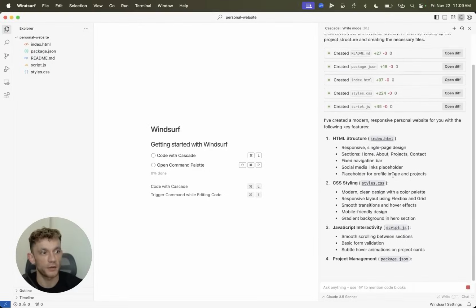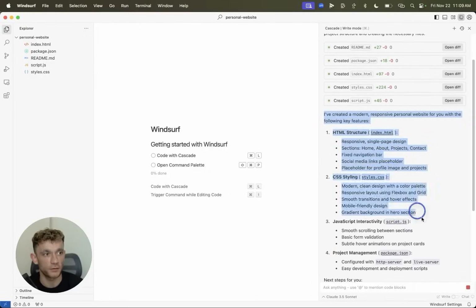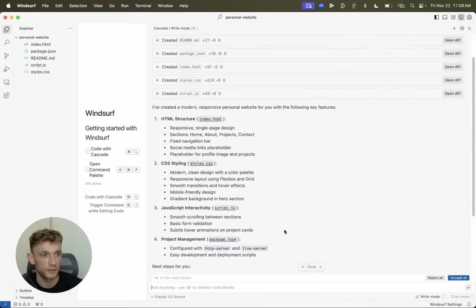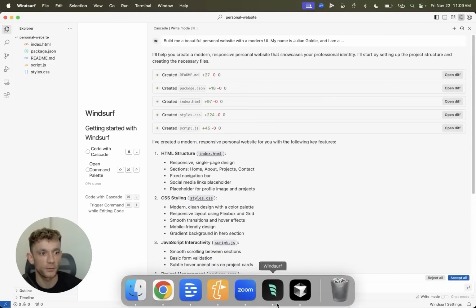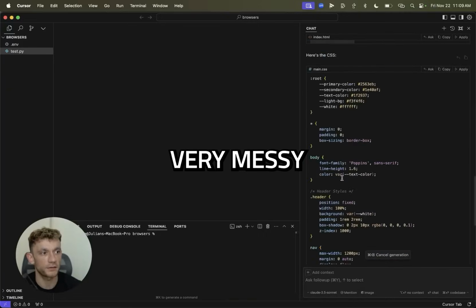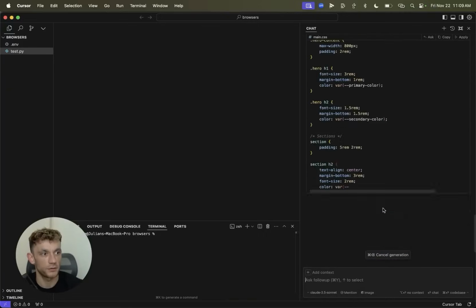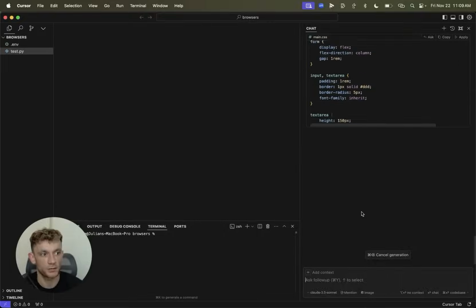It's showing you exactly what it does. It's explained the whole process, and also the UI is super nice here. If you look, it's just so easy to understand what's going on. Whereas if you go inside Cursor, it's very messy. There's lots of code. It's created the structure, which is great, but we'll come back to that in a minute. I'll show you some of the issues with it.